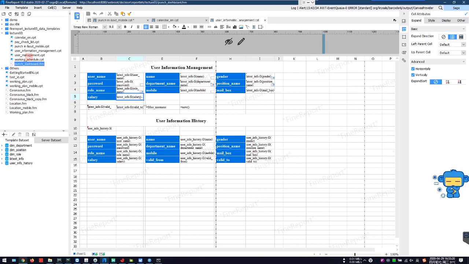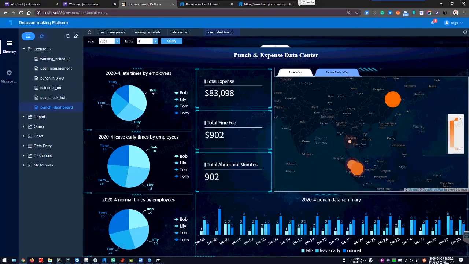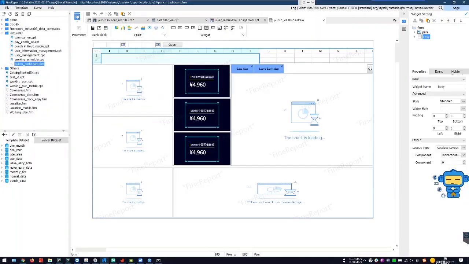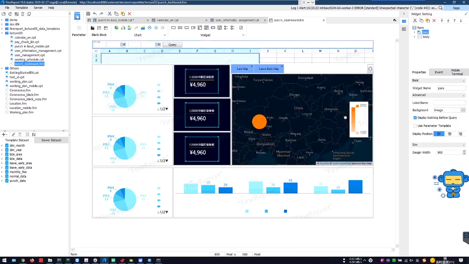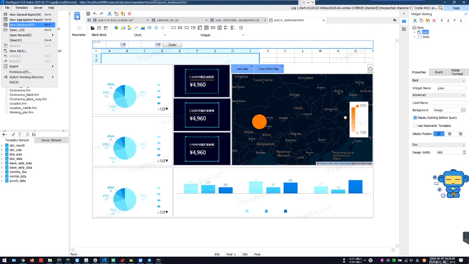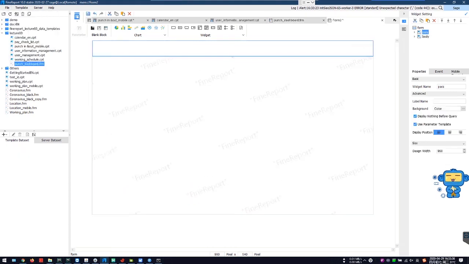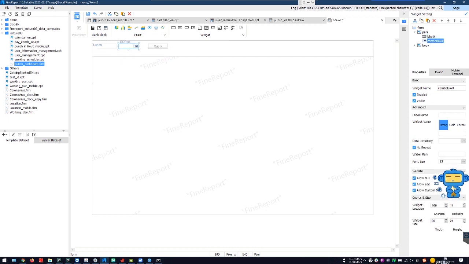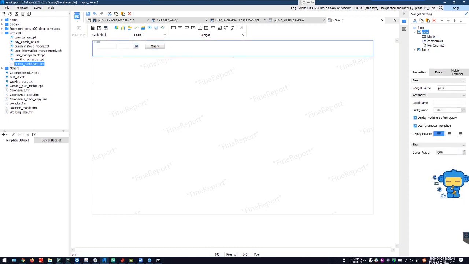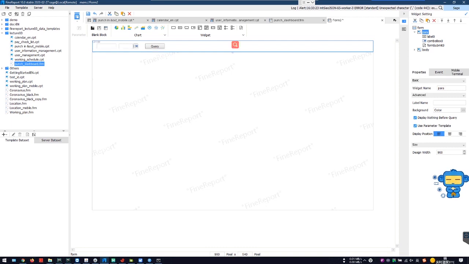We create a dashboard. The performance appears like this. Okay. Firstly, this is the parameter. For example, I create a new dashboard and drag the parameter here, and then on the parameter you can drag the labels and drop down boxes, and you can also drag the query button. This is how to design a query dashboard in FineReport.